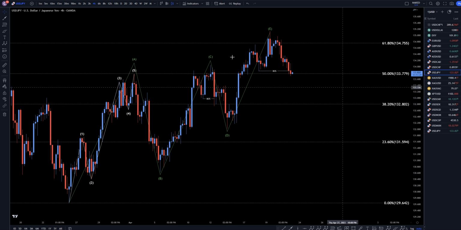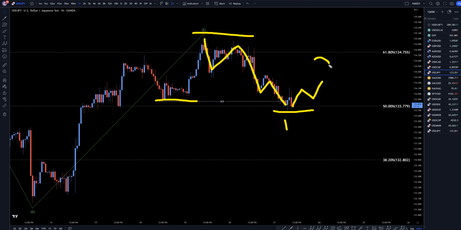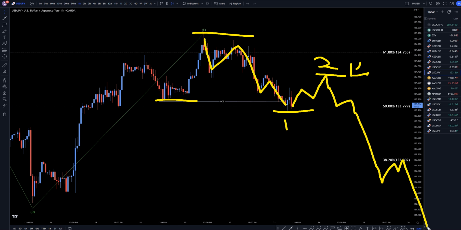So taking it down even more to the 1 hour time frame. On the 1 hour time frame, we have what looks like a 1, 2, 3, 4, 5 down with a break of structure. So probably the next move is going to be up, which will be a correction to this move down, maybe like a 1 and an ABC of 2. But if you see 3 waves up and then an impulsive move down with a lower high, that is exactly what I want to see for my next entry to go short. Probably the beginning of a big wave 3 and a very nice entry to go short for the continuation of this downtrend.